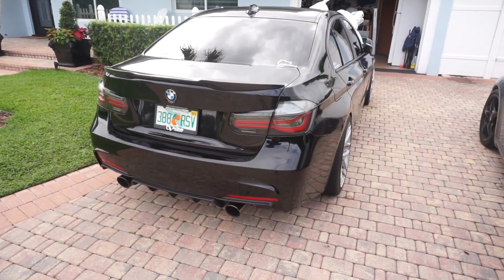So we're about to destroy Nick's car right now. What is going on, guys? Today we're gonna do something a little different here. This is Nick's car. As you guys know, or some of you know, he recently wrapped his car. Clearly it doesn't look like that. He took it all off.